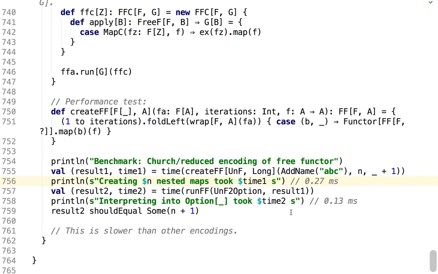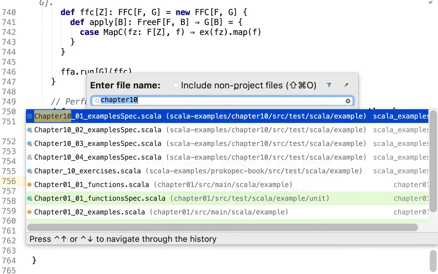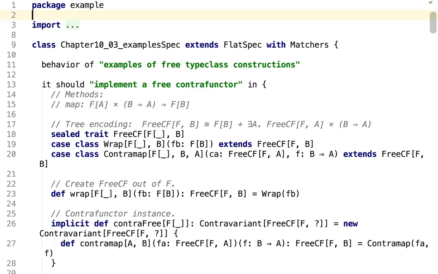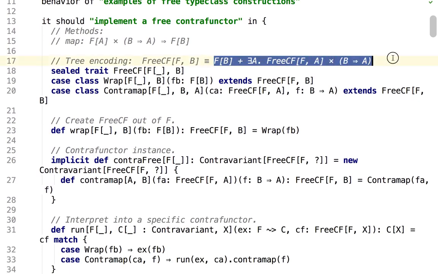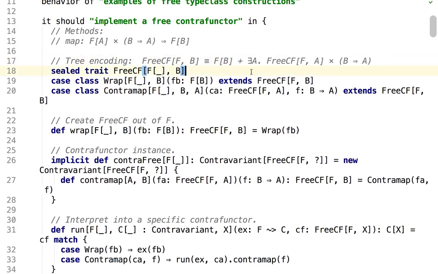Let us look at example code. So here's how I encode the free contrafunctor, the tree encoding. I encode the wrapping case like this, and I encode the contramap case using an existentially quantified type.